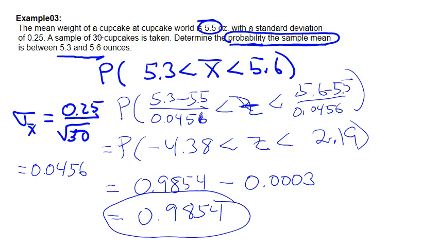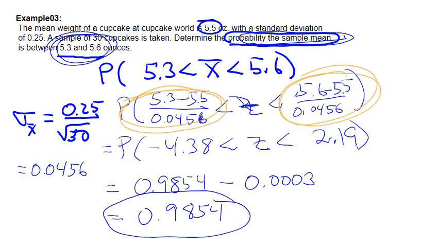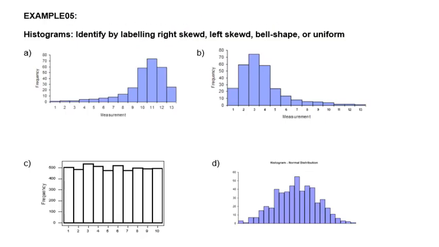Once again, I did change my numbers here. We're talking about the probability of the sample mean. We're going to the normal table. Here's the normal table formula, right? Got the normal table numbers, our z-scores. This is the third scenario. We take the difference between the probabilities. Got it? Okay, consider this next example here. Stop the video.